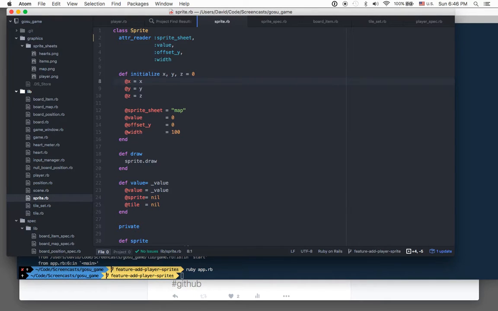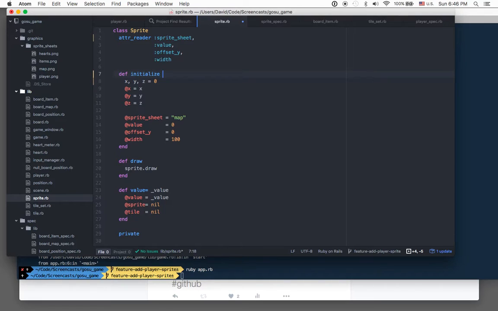But what we can do now is say, we know that there's nothing outside of here looking for X, Y, or Z directly. It's just an internal concern. So instead of doing this, we could do position equals position.new. The defaults for new are 0, 0, 0, so we'll assume 0, 0, 0. But now if somebody wanted to pass in their own custom position, they would just do that when they instantiate a sprite or subclass it.